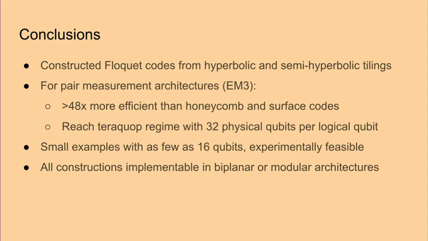On a similar note, if I have an architecture that doesn't have pair measurements, is there any value in concatenating this with some kind of lattice surgery-based supporting code that has logical pair measurements as a native gate set? Does that actually get you the benefits of having pair measurements, or is there some sort of reason not to do that? I haven't thought too much about that. That would definitely be interesting to think about at the very least. Yeah, you could definitely do that.